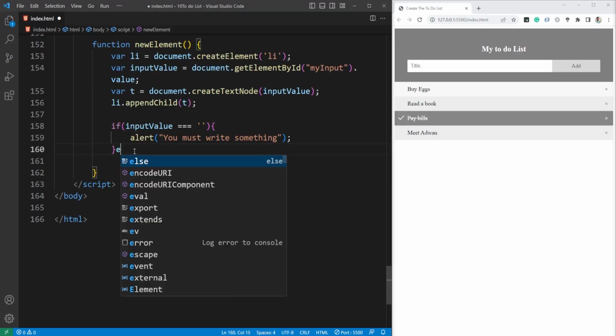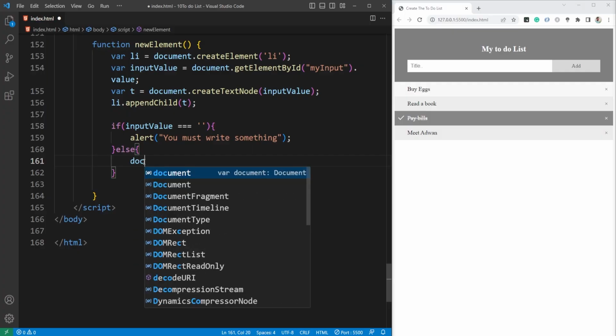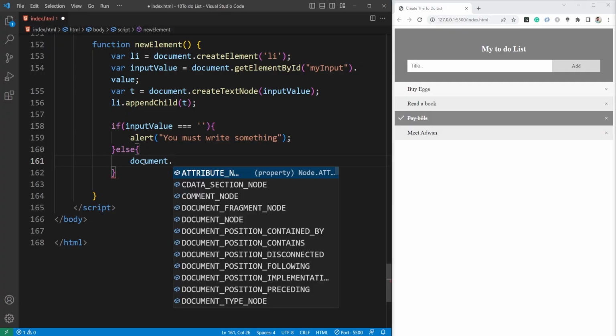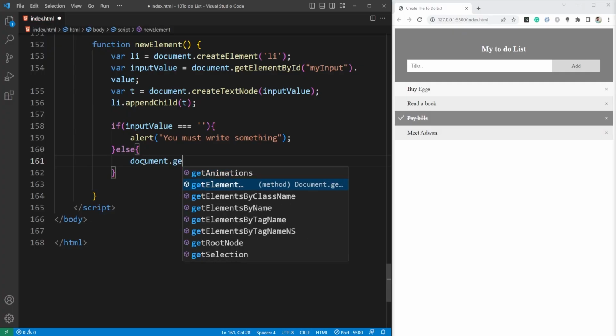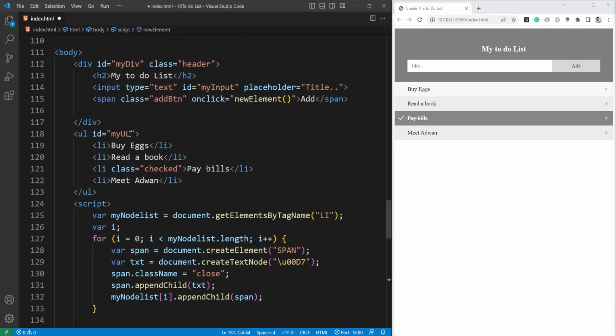Otherwise, inside the else part, inside the curly braces, I want to append this list item in this unordered list. For that, we need to target the unordered list. So type document.getElementById. Inside the round braces, we need to pass the unordered list id name, and the id name is myUL.